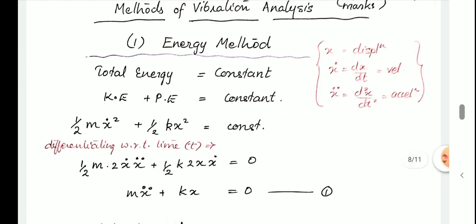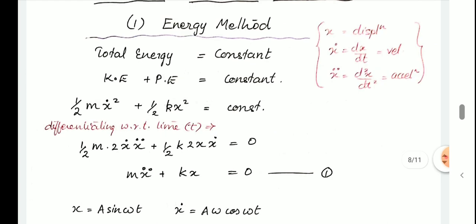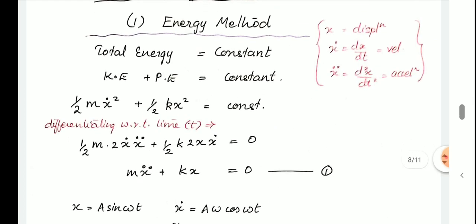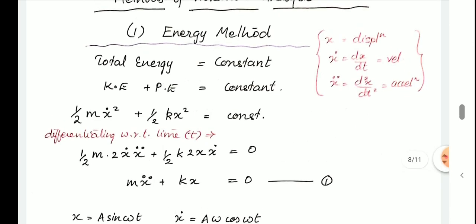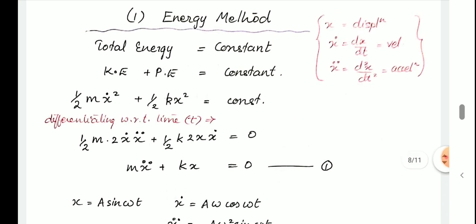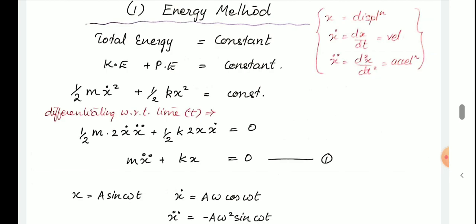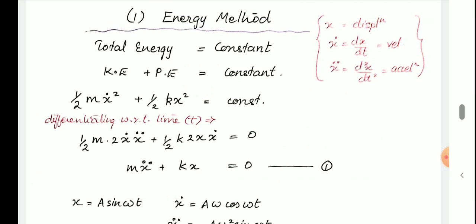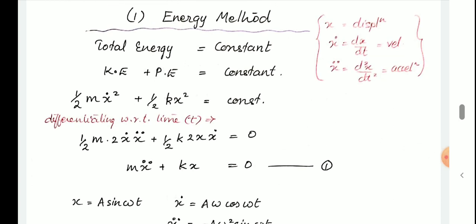For an undamped system, we have two components in the vibrating body. One is the mass component, which will be moving, hence kinetic energy is associated with that body. The next one is the spring, which is the energy storing device, so potential energy is related to the spring. The kinetic energy of the moving mass can be represented as half m x dot square. The equation for kinetic energy is half m v square. What is v? The derivative of x. What is x? X is the displacement, and its derivative is denoted as x dot, as I said previously.